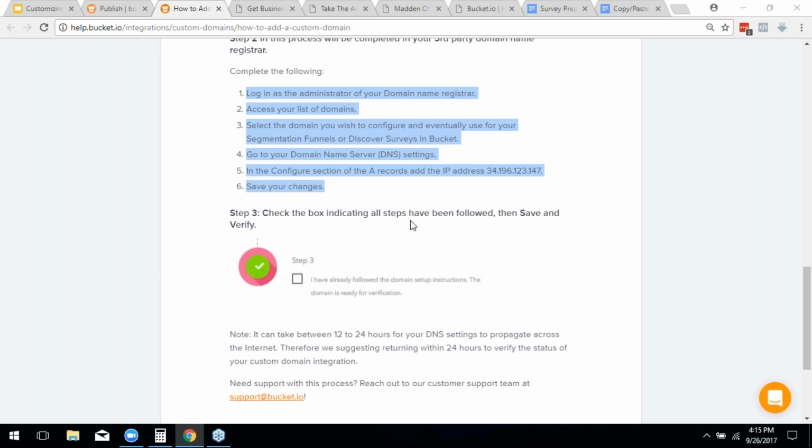Rebecca has a question here, and I think she's a little confused. She's asking if the subdomain will only be able to hold one survey or quiz. Nope. When you click the publish button, just like Jeremy was showing us a little bit ago, the Bucket platform is going to create what you might call the page.